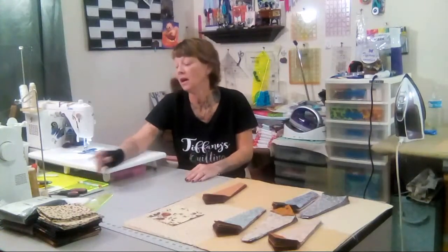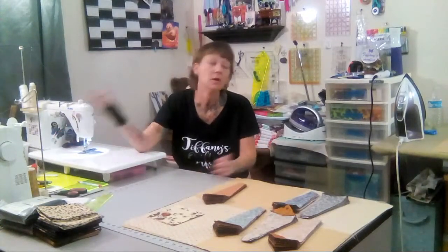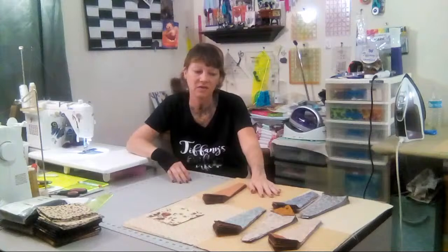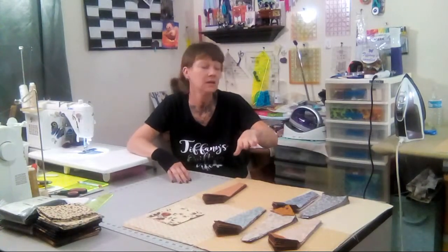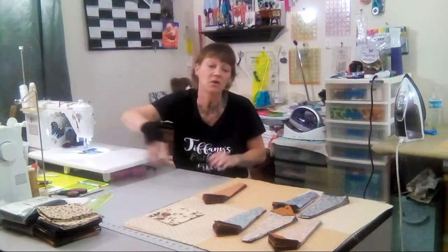So from today on, you guys can just catch up. Tomorrow I'll be back with more catching up and reviewing and sewing around them all. I want to try to get the rest of these all pieced together and then ironed down with the stitch witchery and the centers put on. That way I have a nice stack and I can just sit at the Brother machine and continuously start going around all of them so that all 12 blades are done.